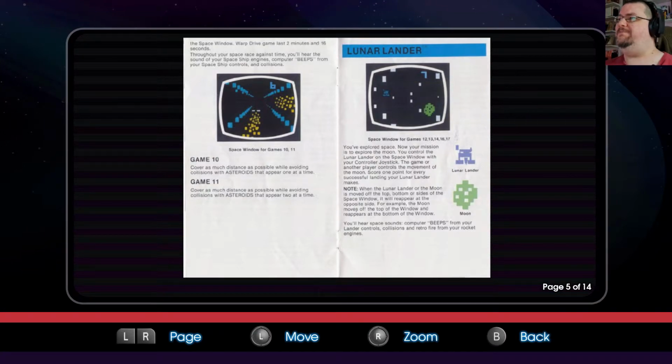Okay, then the final games are Lunar Lander. So it's not quite the same as the Lunar Lander arcade game, but you're basically trying to land a space module on a moon.